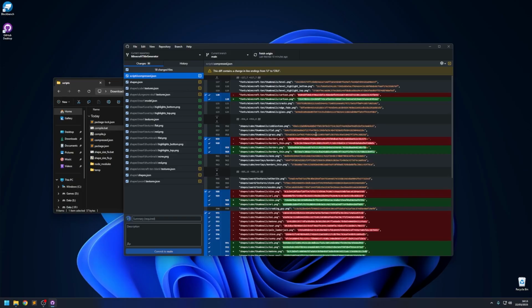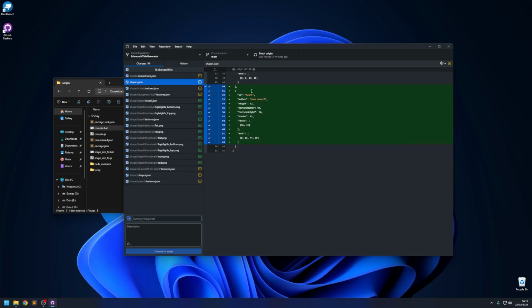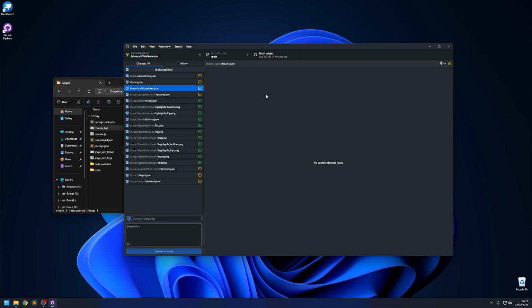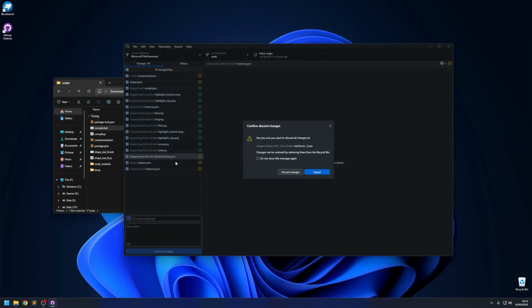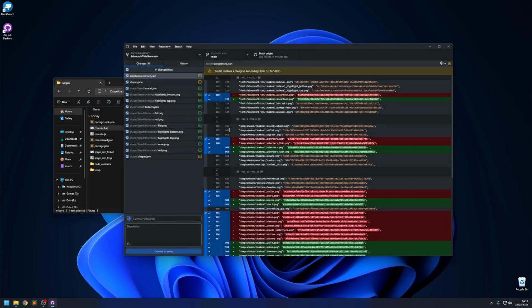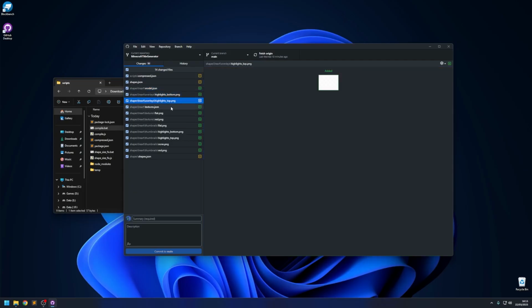So the compressed.json, that will have changes, just ignore that, leave that, that's meant to be like that. Shapes.json, that's our added stuff. Textures.json, that's actually, we can get rid of those as well. Discard, discard. We only want our heart stuff. That one also, discard. And that one, discard. Now it's only our changes. So our heart model file, our overlay textures, our textures.json, our textures themselves, and then the thumbnails for the textures that we've made.